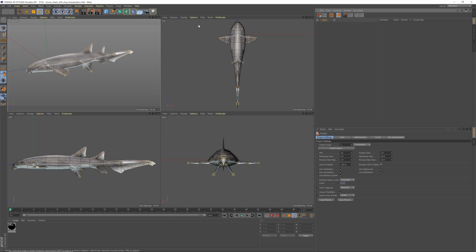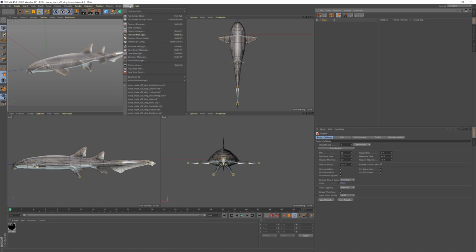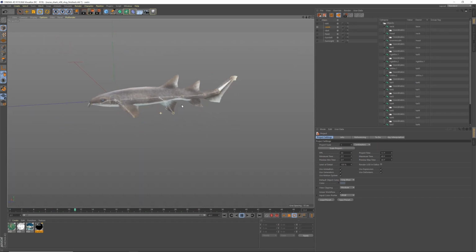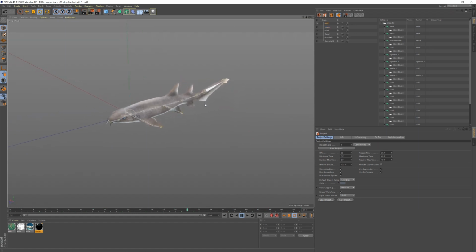I think a good way to help you understand is to show you the finished thing again. So we're going to jump right ahead, and here's our finished model still swimming away. And as you can see, under the takes, we have different motions. So we have mill, which is just a milling about. I'm going to turn the joints off so you can see the animation better. So nurse sharks spend a lot of their time just sitting on the bottom of the sea, and so this is what it's doing here.